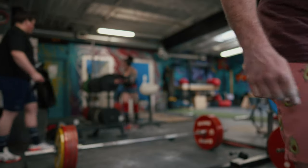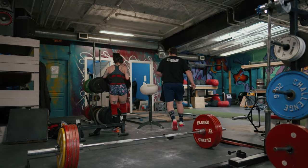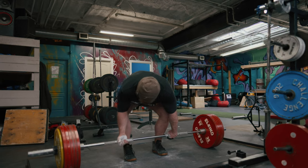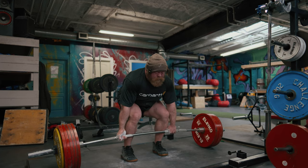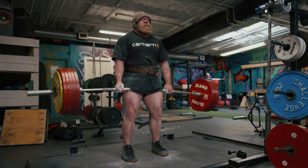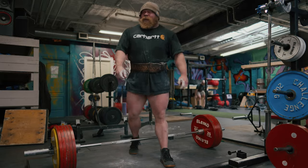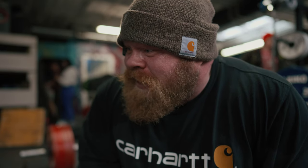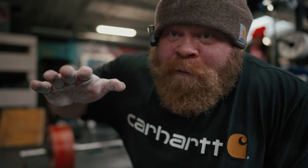PR double — PR double, sick, by like probably 30 pounds. Okay, 300 in the bar, more freaking tightness. There we go, way better. I was just a little too far forward on rep one — kind of did the Dan Bell at the Hybrid Classic second attempt thing. With the slower pumps I was just too far forward, had to shift back, which is why the lockout on that first one was shitty. But the second one I found it, brought it, made it move good. So we're going up.